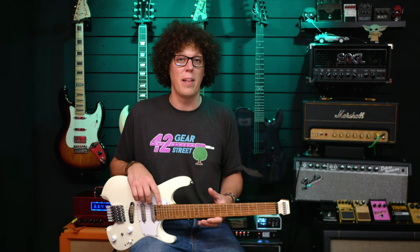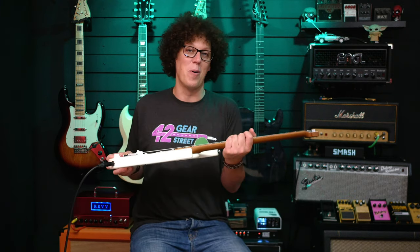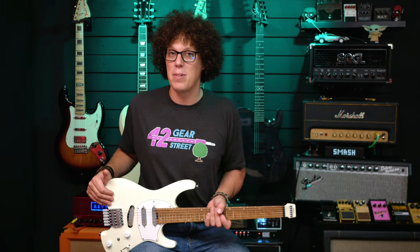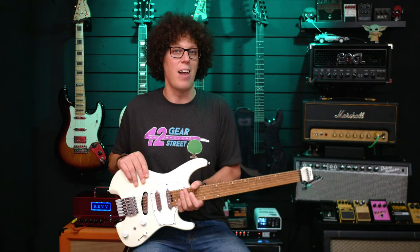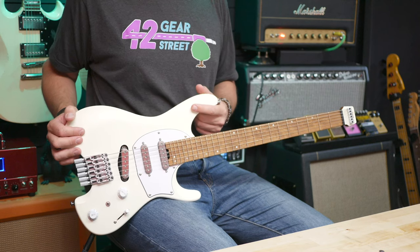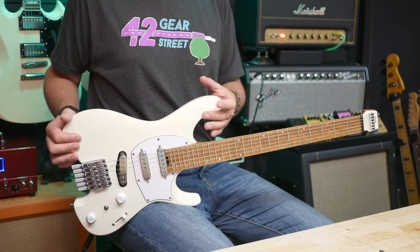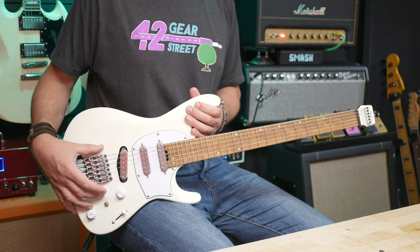It doesn't really have those signature Strat sounds. And I think that's mainly because this has no trem system. Not mainly, it's the fact it's got no head and a small body also certainly contributes to that result. But the fact that it has no trem system is a major reason that if you're looking for a Strat style sound, this might be it, but it might not get as close as you want. And while I'm on that subject, if they fitted a trem system to this, it would be brilliant. So maybe not to the ICHI signature, because it's his signature, but on a Quest series, if we could get some kind of trem system going on, I'd love to see that guitar.